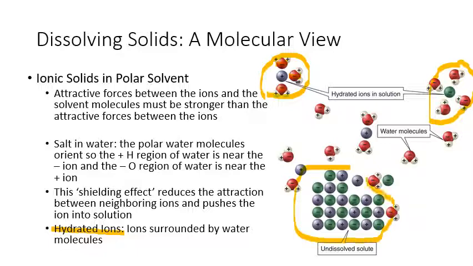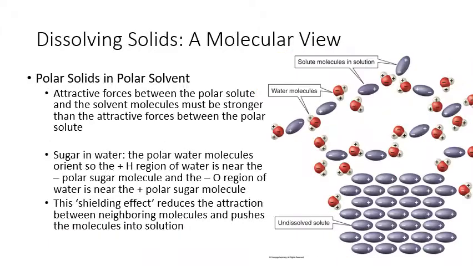So slowly, as the sample dissolves, more and more of the ions interact with water, and they go out into solution until the entire solid, or the entire solute, has been dissolved. And this can happen with ionic compounds, but it can also happen with polar molecules. Water is a polar molecule, and water will dissolve other polar molecules as a solvent. And you can see that here.